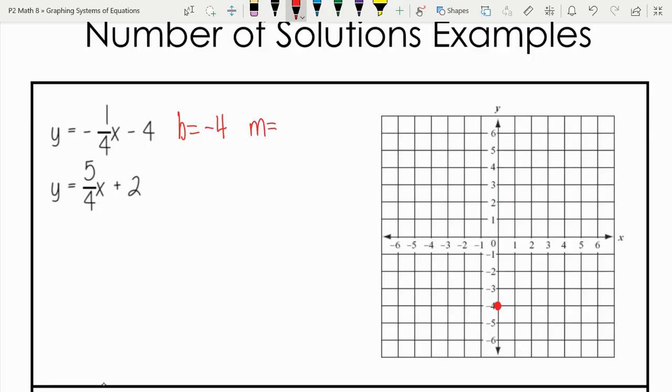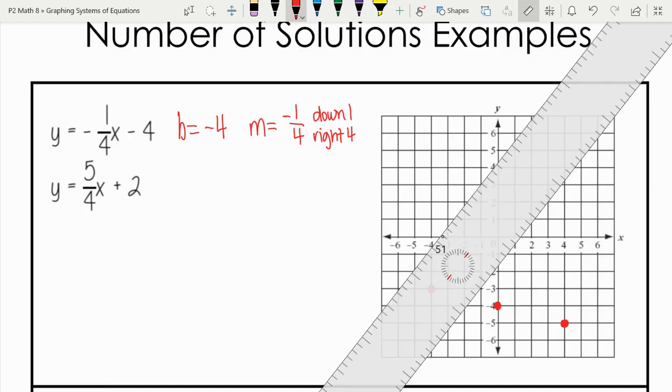Then the slope is negative 1 over 4. And so I'm going to use my slope to find my remaining points. Negative 1 tells me that I'm going to go down 1. And the 4 on the bottom tells me that we're going to go to the right 4. So I'm going to go down 1, to the right 4. That's my next point. I'm out of space here. I can estimate the next one, or I can go in the reverse order. So I'm going to do that. Instead of down 1, I'm going to go up 1. Instead of to the right, I'm going to go to the left. 1, 2, 3, 4.